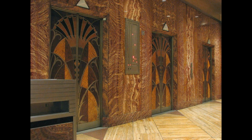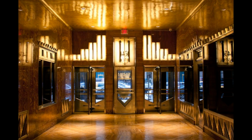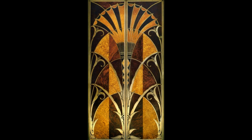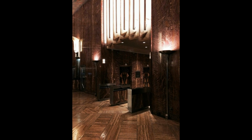Inside the building, the walls are coated with red Moroccan marble and the floors are sienna colored. This building is a classic portrayal of Art Deco style, starting from its streets to its terrace. It was chosen as America's most favorite architecture by the American Institute of Architects. The Chrysler Building in New York holds a special position in the world of construction because of its uniqueness in design and symbolism.